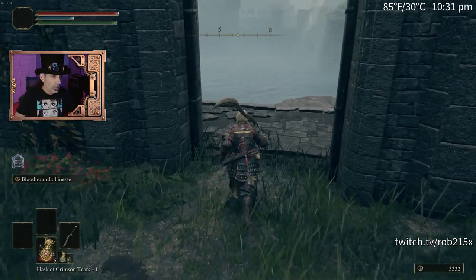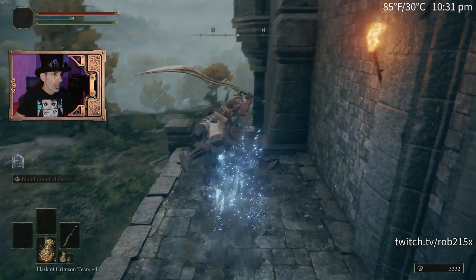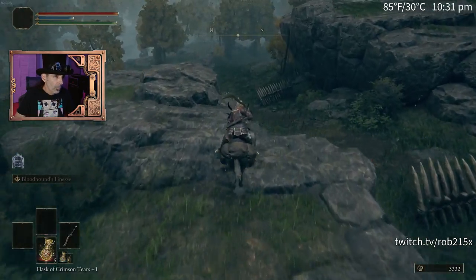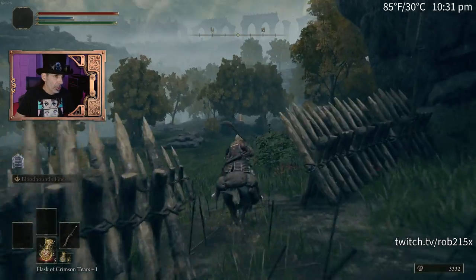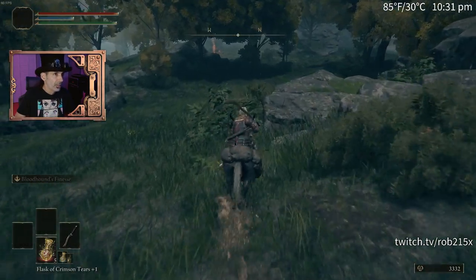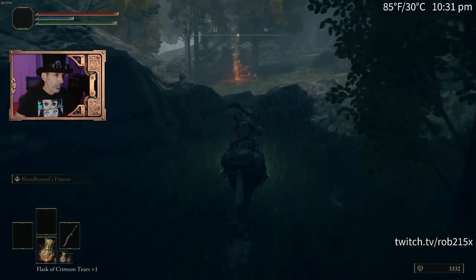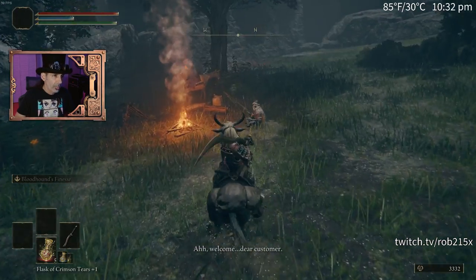So anyway, let's go back out here, and let's get on the horse. Now we're gonna go straight northwest from here, and we're gonna meet another merchant. You can actually see him in the distance. You can see his little campfire over there. That's where we're headed. He's a nice guy, and we're gonna buy some stuff from him.